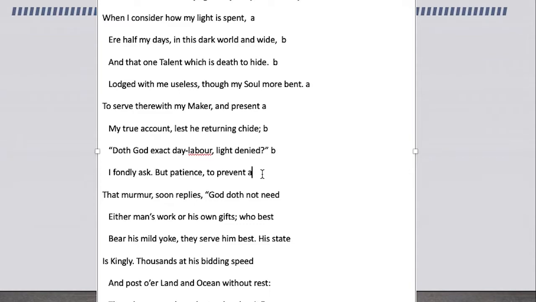Right now, I can already tell you this is going to be an Italian sonnet, because if I look at the basic traditional sonnet forms, ABBA, ABBA, that's how an Italian sonnet's first eight lines go. The English sonnet, sometimes called the more traditional or Shakespearean sonnet, goes ABAB. So I know this is not that.